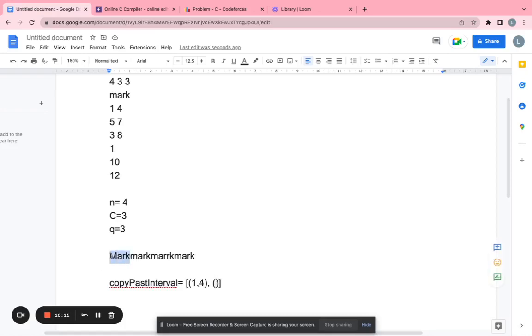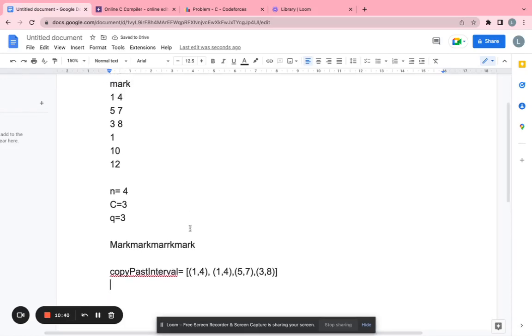First we will store all these intervals. Originally it was 1 to 4, then it becomes 1 to 4 again. Then it was 5 to 7. Now 3 to 8. Now we have stored these intervals in a list.